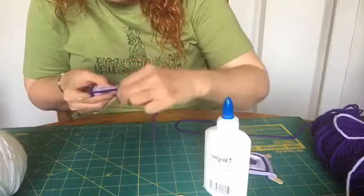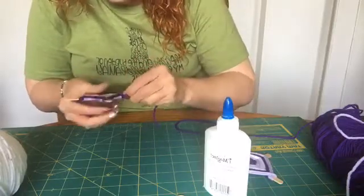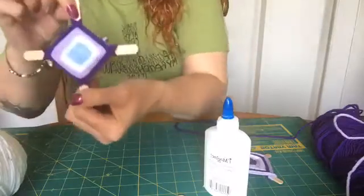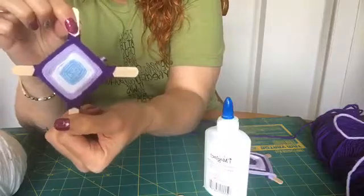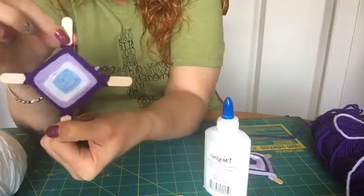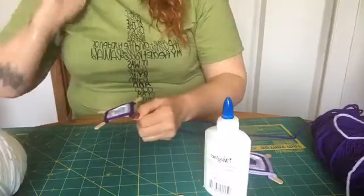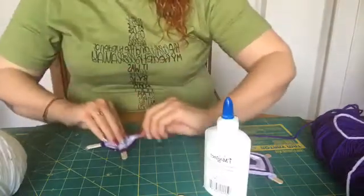It's just like our weaving projects, over, under, over, under. If you need to say that to yourself for a little while, that's fine. And look at how our design is starting to build here, okay? Now what color should I make? I'm gonna actually go back to my blue.